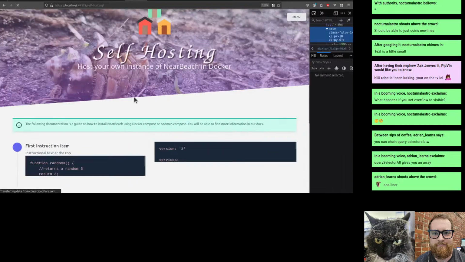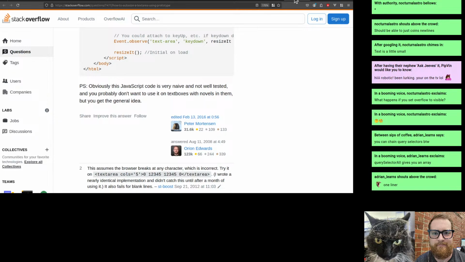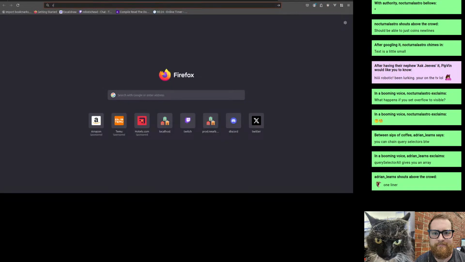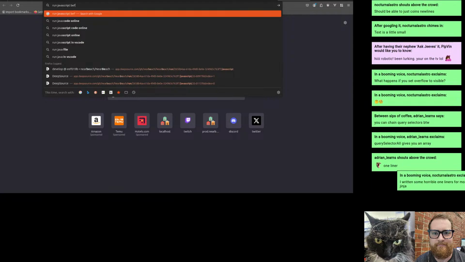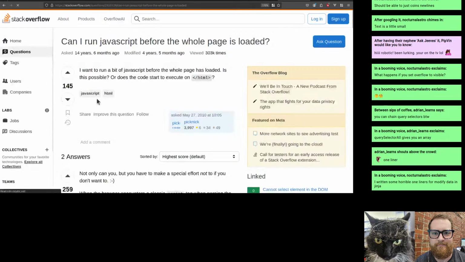So, if you have a quick look, when it reloads, you'll notice that it stays on that and then it opens up. Can I run JavaScript before the page loads? As in, before the whole page is loaded.